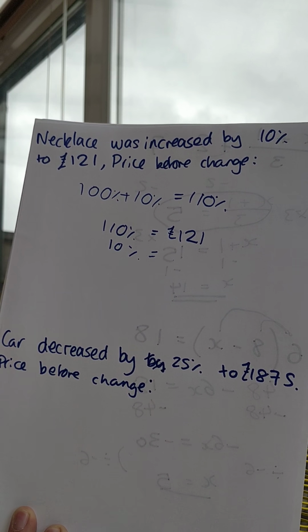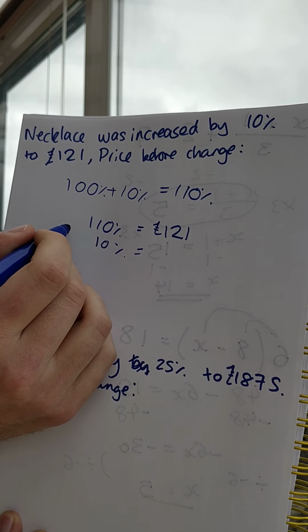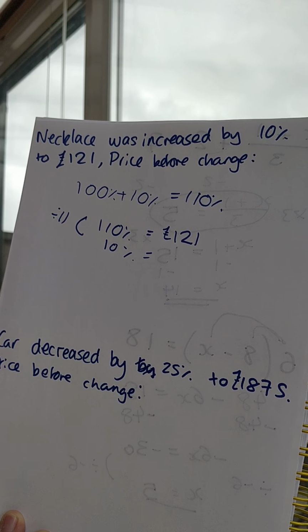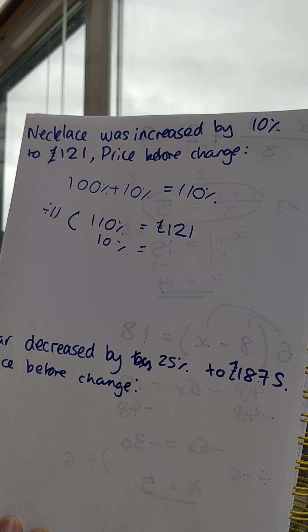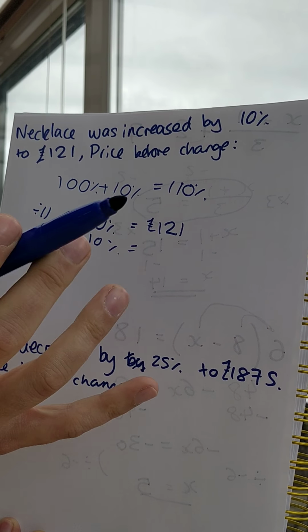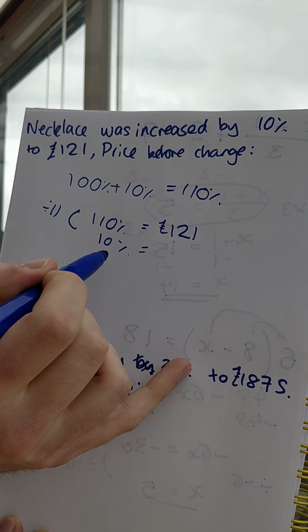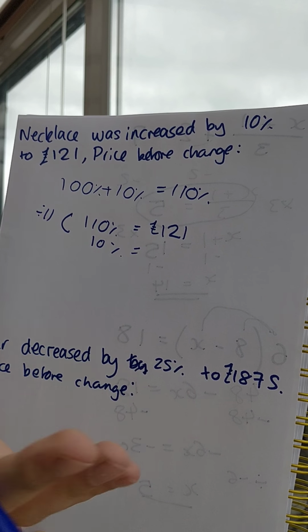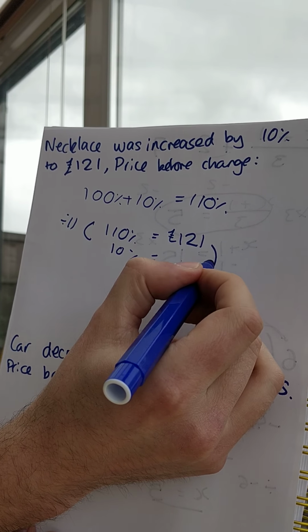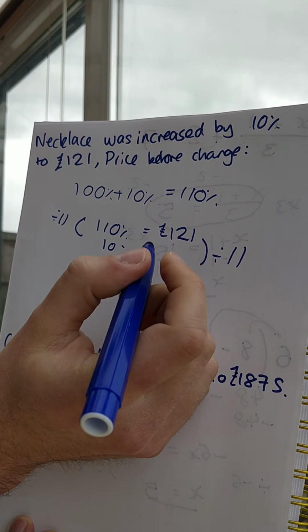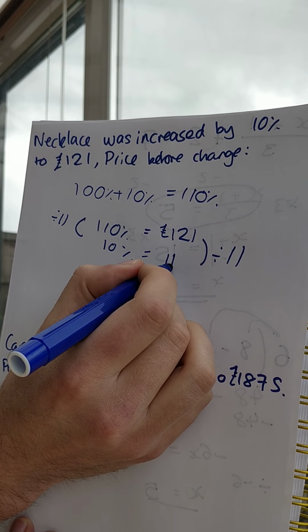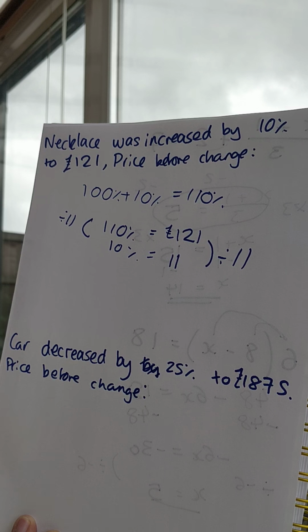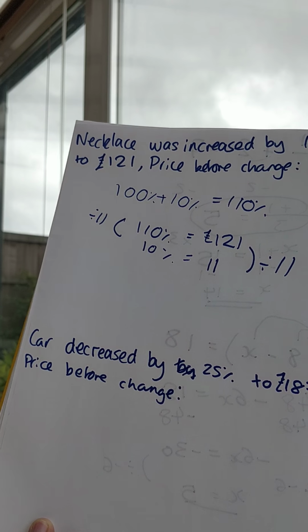Now, hopefully you'll be able to see that to get from 110 to 10, I divide by 11. If not, you might have to see what you can divide by. It'll always be done in this way. What do you need to divide by to get down to this number here? Just like with algebra, whatever you do to one side, you have to do to the other side. So if I divide this side by 11 as well, 121 divided by 11 is just 11. So 10% is equal to 11.